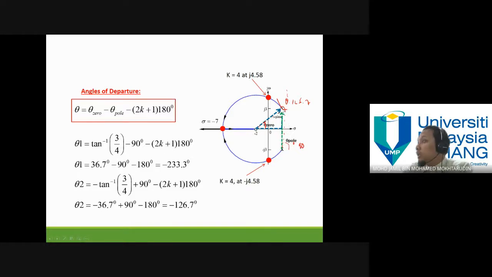Okay, so the reason for finding the angle of the poles is to make sure that you plot it correctly. Sometimes maybe you don't know where the root locus will go, maybe going at a different angle and so on. Okay, so the example in the slide is simple. Okay, they don't want to give a difficult example.